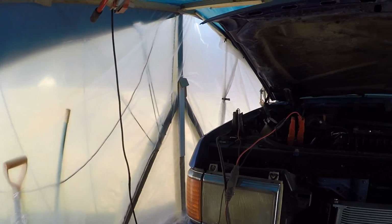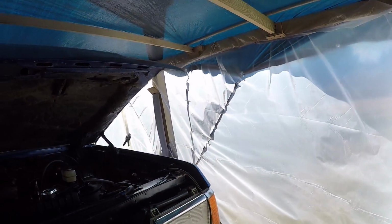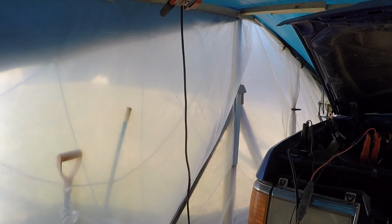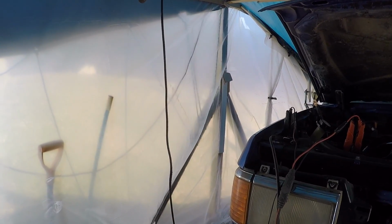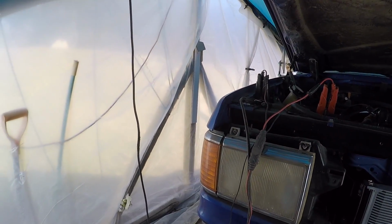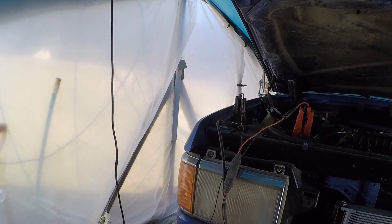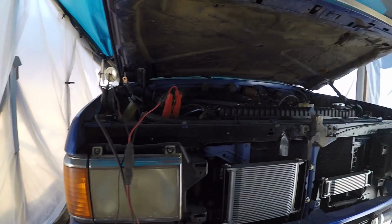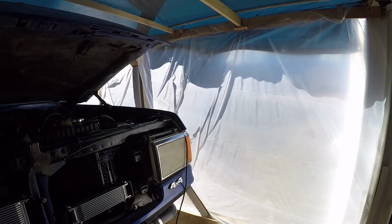It's like 65 outside, and this is working like a greenhouse, and it's like 80 degrees in here, which feels really good. But I'm sick of listening to the plastic flap in the breeze, and I'm sick of the house looking like a total dump with the meth lab out in the driveway. So we're gonna take down the plastic today and hope that it doesn't get cold again.